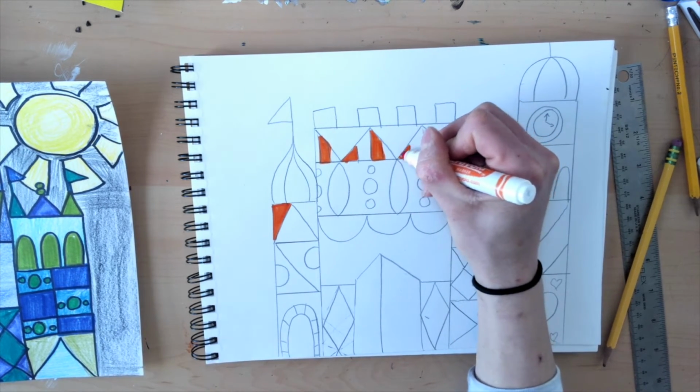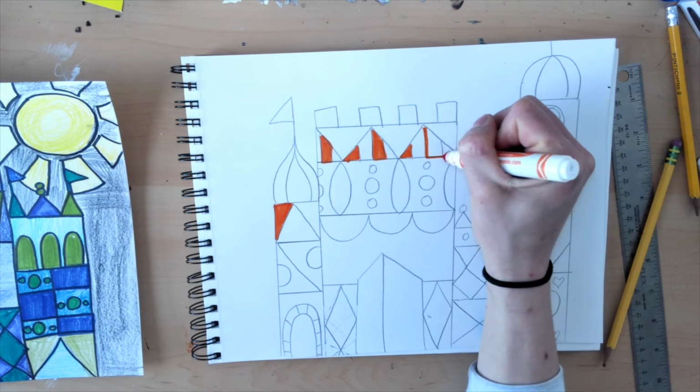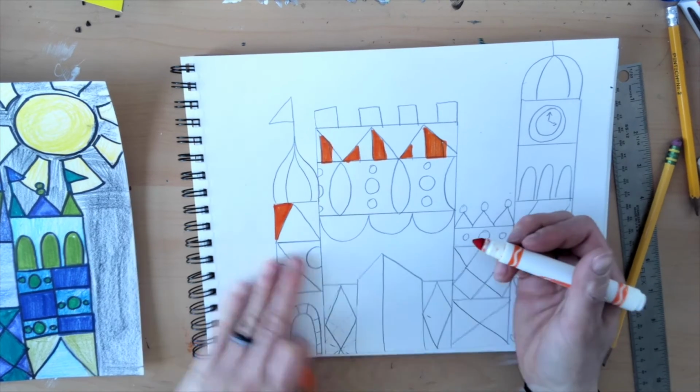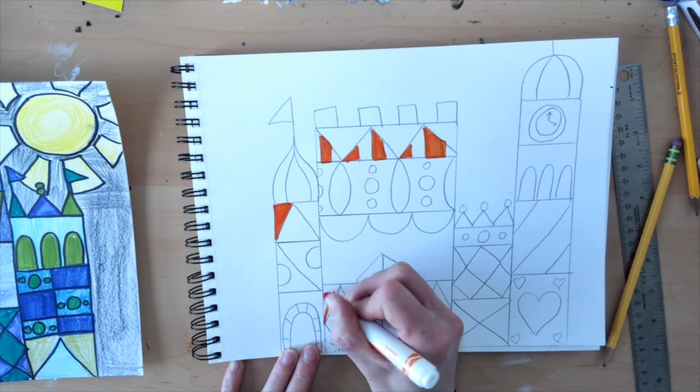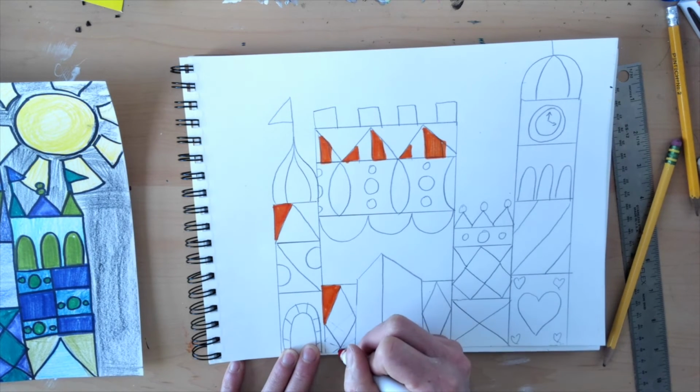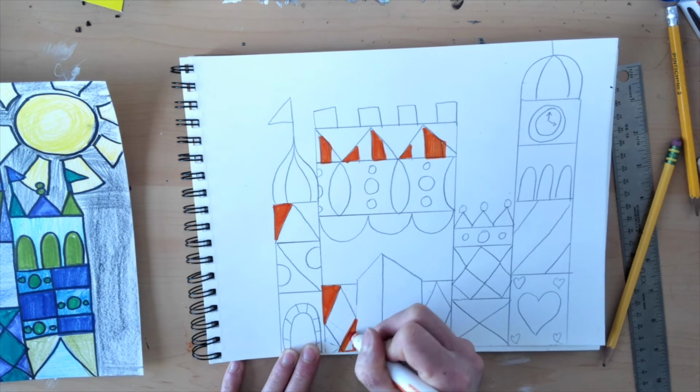And I'll probably go back at the end and trace everything with a black marker. But I want to space these out so I'm not coloring the whole thing in orange. And just find different shapes.